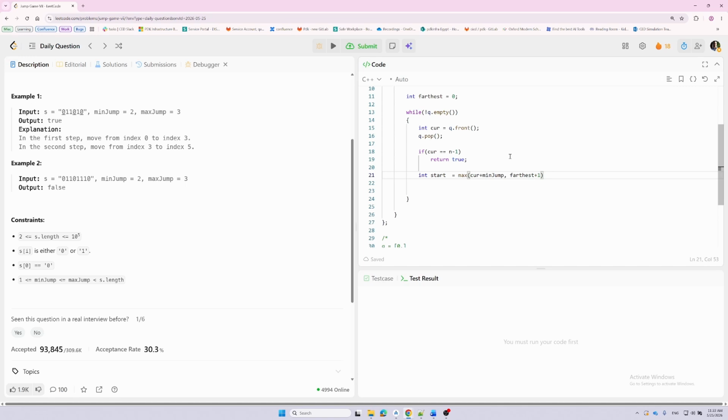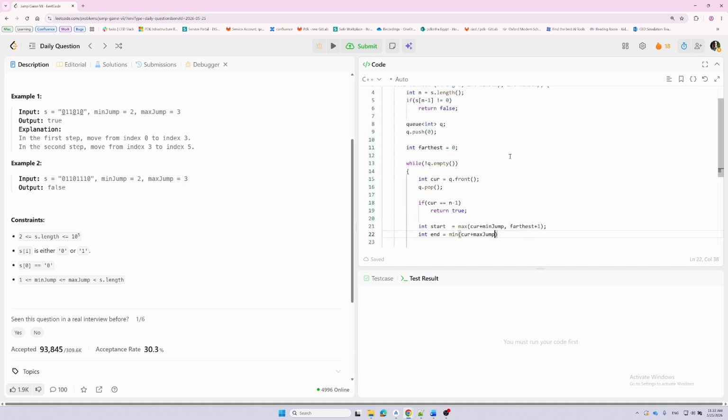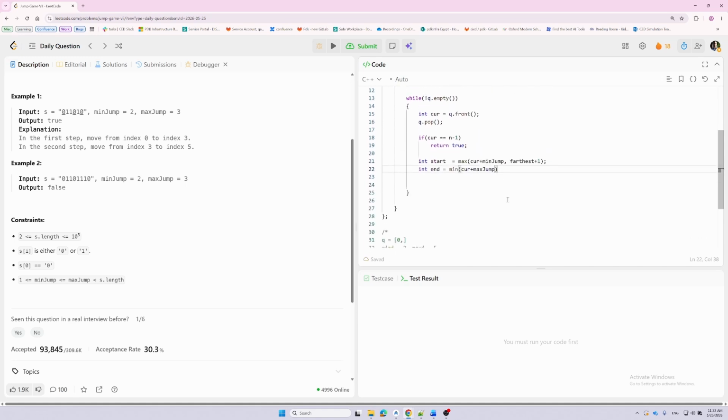So we need to check the element next to farthest, so we add the plus 1. And we define variable end, which is the end of the range, that is the minimum between the current plus maximum jump and n minus 1, because we don't need to go beyond the boundary of the string.